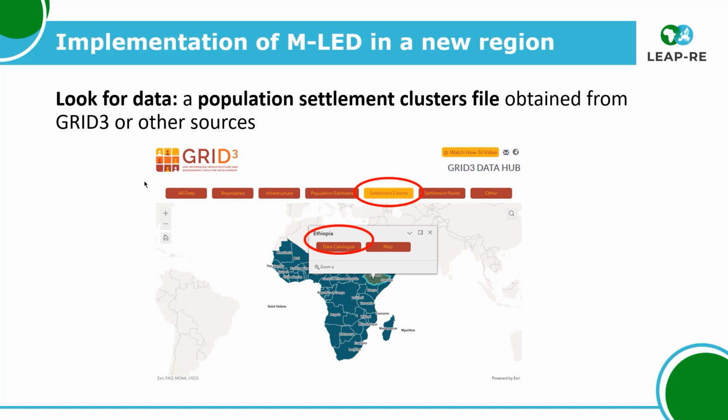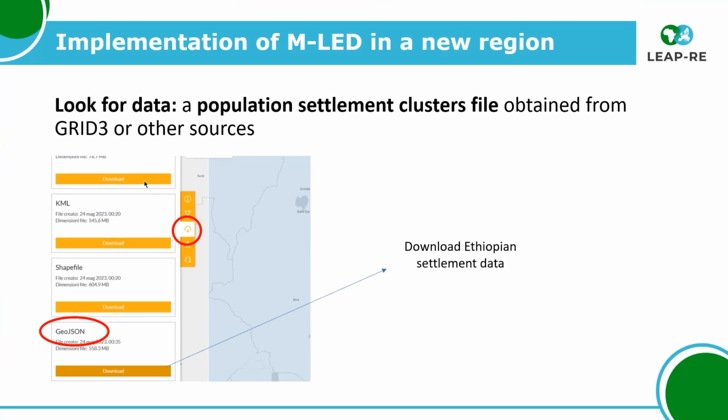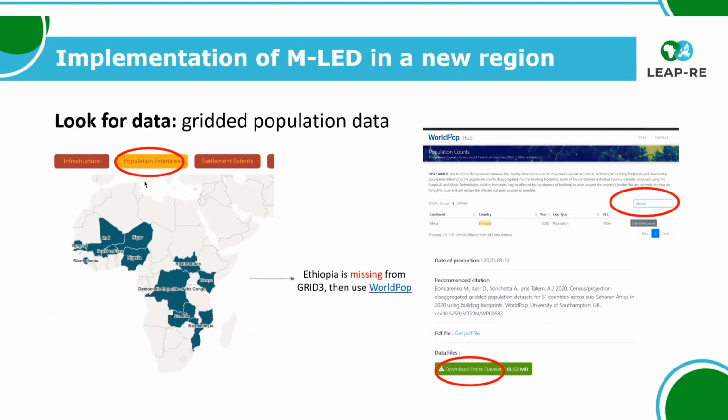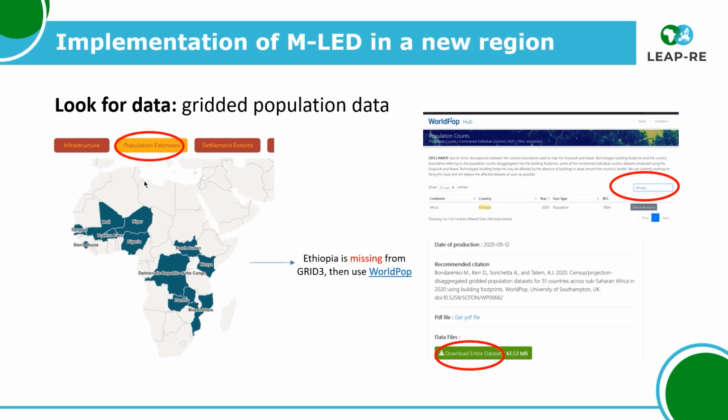to access, but then many organizations have their own approach of generating population clusters, or you might want to generate them yourself. This is beyond the scope of this video, but any type of geometrical features that represent human settlements is a good option. But here we show the example of downloading from the grid-free website. So on the grid-free website, you can freely download as a GeoJSON file, so a geographical explicit polygon file, the population settlement clusters, as well as the population estimates in terms of gridded population data.